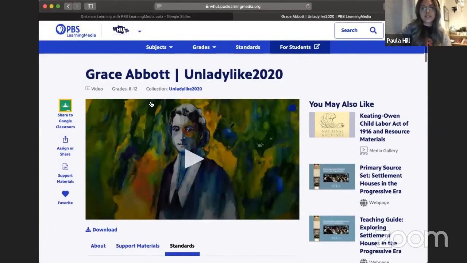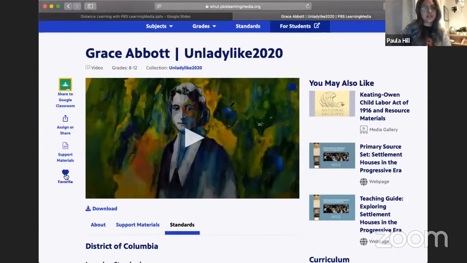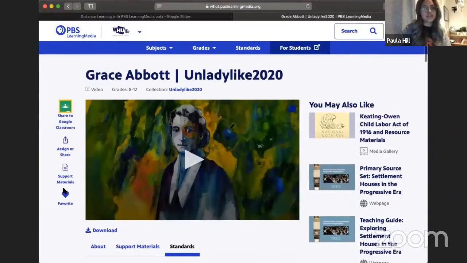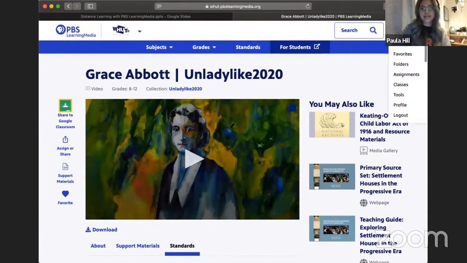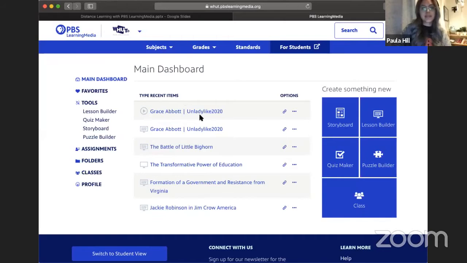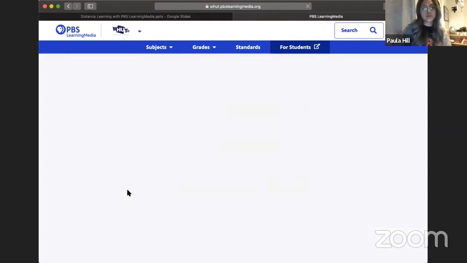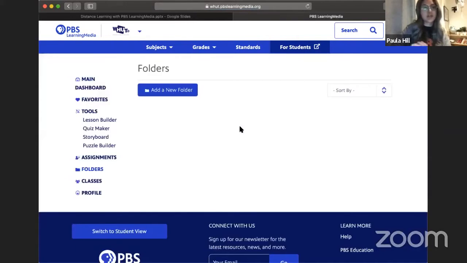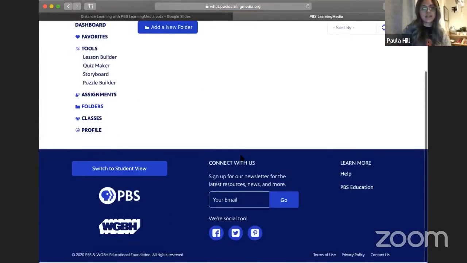One more specific that I would like to show you is the ability to favorite a resource. When you favorite a resource, it will automatically save it to your teacher dashboard, which you can access at the top right corner. Your teacher dashboard will show you any assignments that you may have assigned to your classes already, and it will allow you to see some other tools, as well as you can use those favorites to then create folders, which I know our digital innovators will get more into detail in a bit.